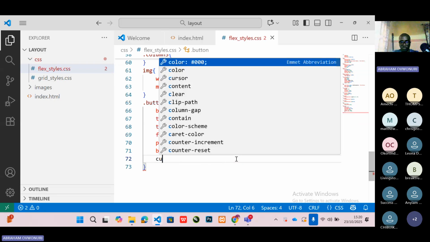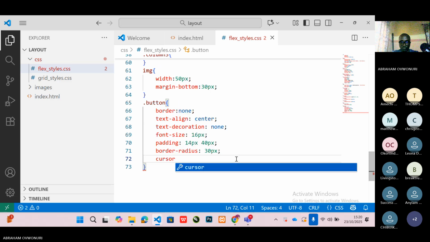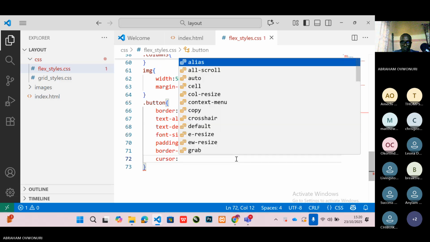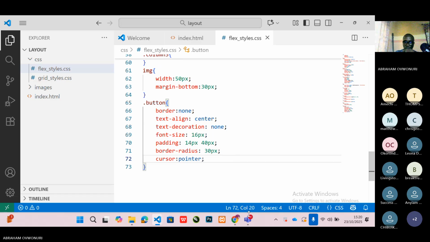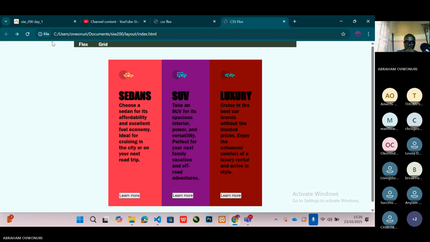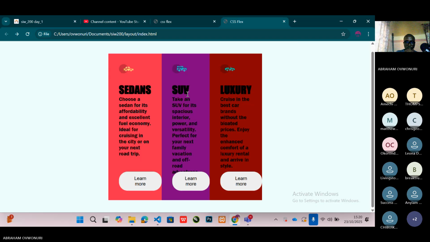And we can add cursor pointer. So this is what the cursor does.